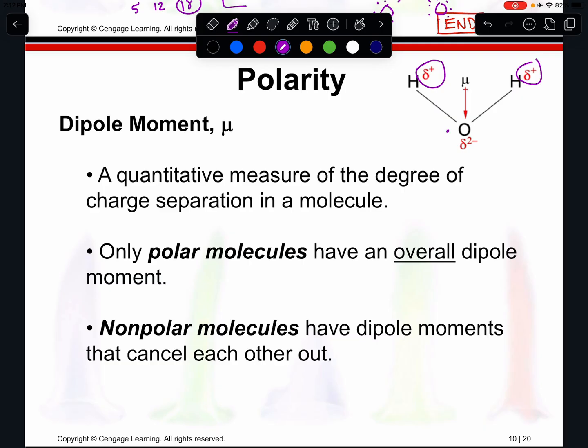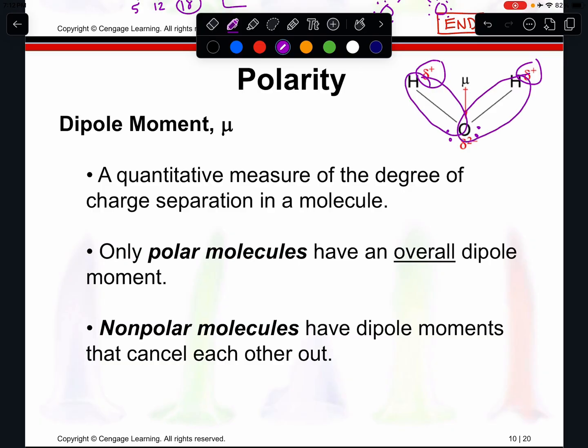So here we have a molecule of water, H2O, and a lot of times on the water molecule or any molecule, they don't show the lone pairs, but you have to keep in mind there's a lone pair. So what's going on here is this is an unequal distribution of charge. We call that a polar covalent bond, meaning there are electrons being shared between the O and the H, but it is being held closer or kind of hogged by the oxygen.